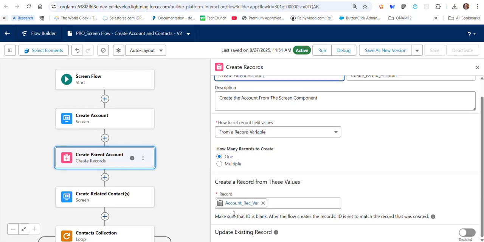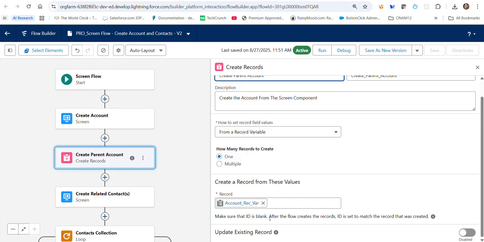It's pretty simple. I'm using the account record variable, which contains all the field values that the end user keyed in through the screen component. The important thing to note is that once the account record gets created, the ID of the created record is pushed into the record variable.